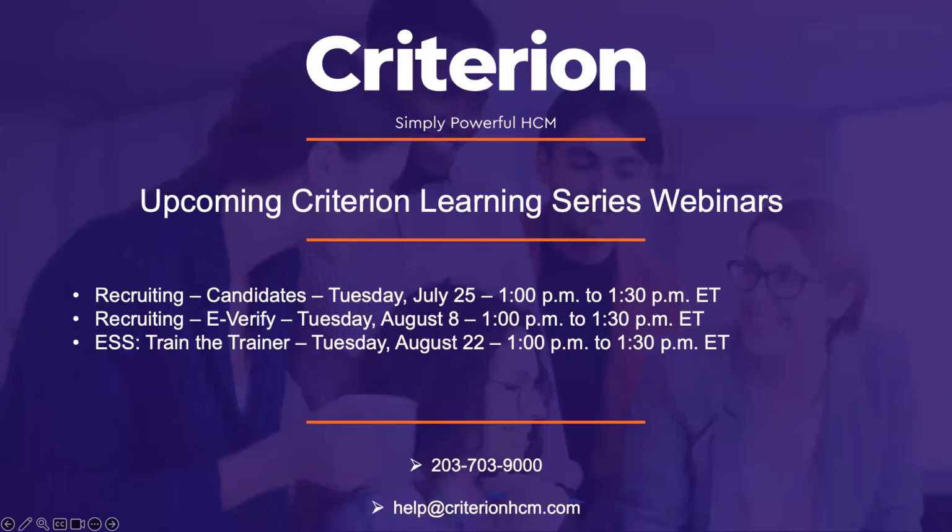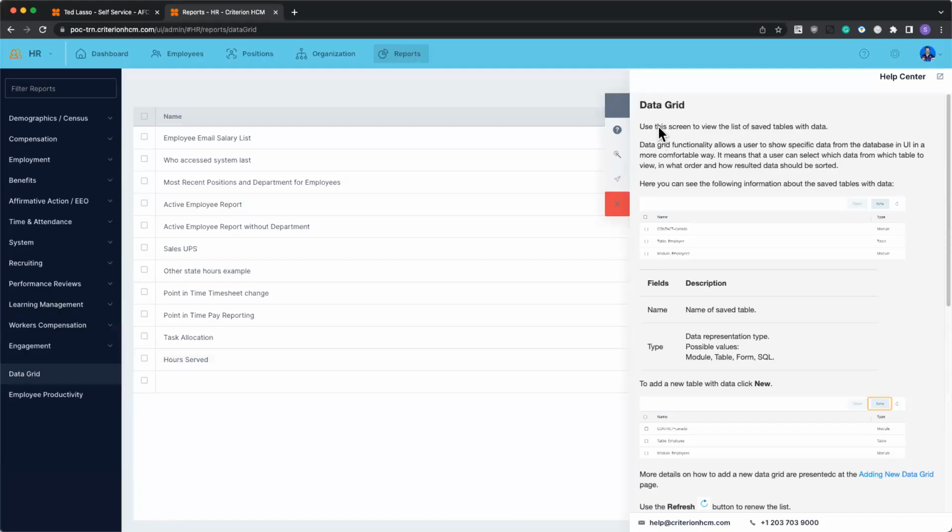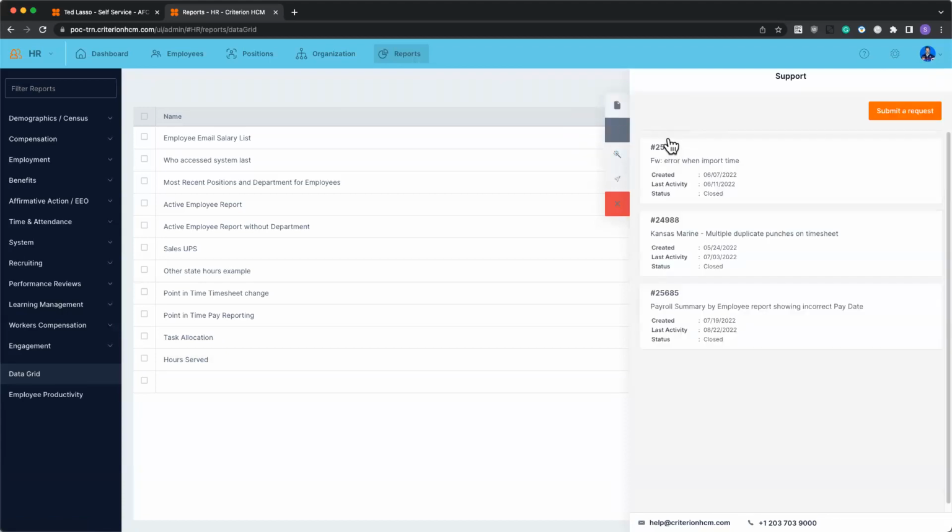So actually, I want to show that because sometimes people don't know that you can actually post a ticket right from the admin right here. This little support button allows you to create a ticket. So you don't have to necessarily email or call, but you can also see the tickets that you've done. So like, what is this error when importing time? I can see what the status is on that.